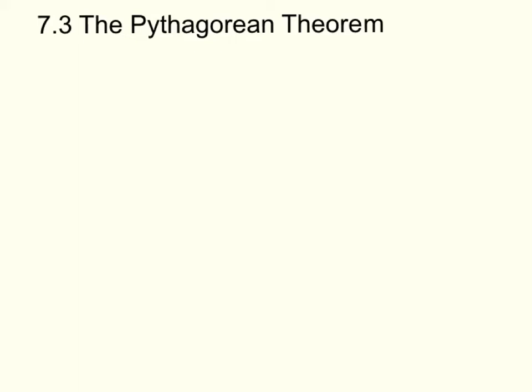In section 7.3, we are going to learn a theorem called the Pythagorean Theorem. Now, you probably don't want to know this, but I'm just going to read this to you anyway. There is a Greek mathematician and philosopher named Pythagoras, and he discovered one of the most famous rules in mathematics. And in mathematics, a rule is called a theorem. So a theorem is just a rule. So the rule that Pythagoras discovered is called Pythagorean Theorem.